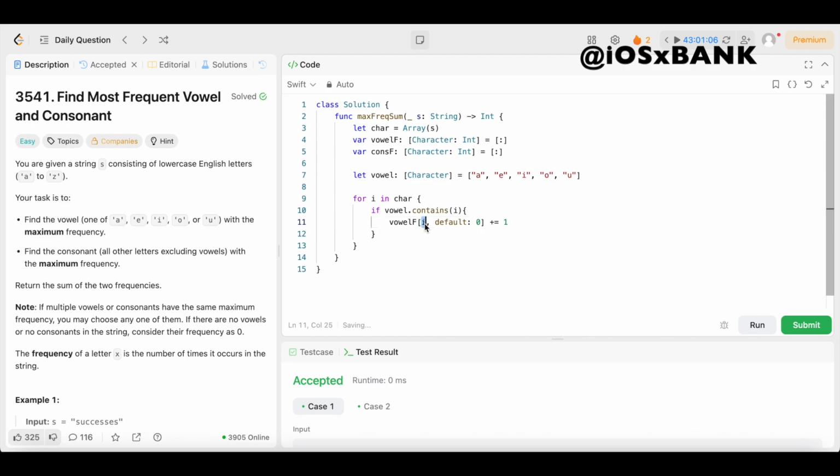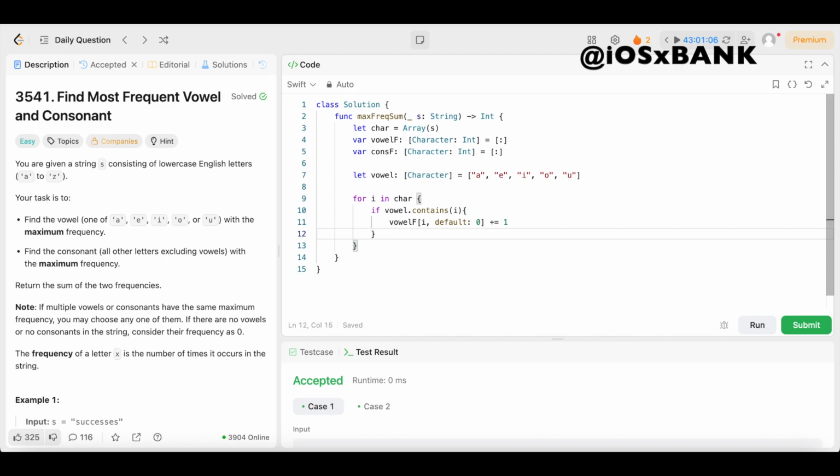So every time we see I, or whatever character it may be, whenever we see that character, we're going to keep count over here. We're going to start the count from 0, and each time we see it, we're going to add 1 to this default value that is currently 0. So that's how we're going to keep count. Each time we see the character, we add 1 to the count, and that's going to keep count of the vowels.